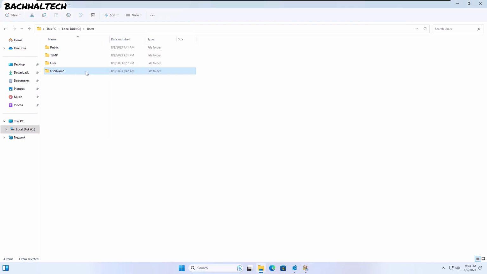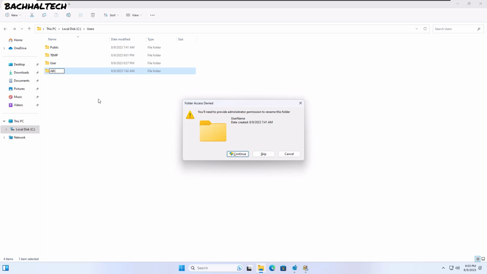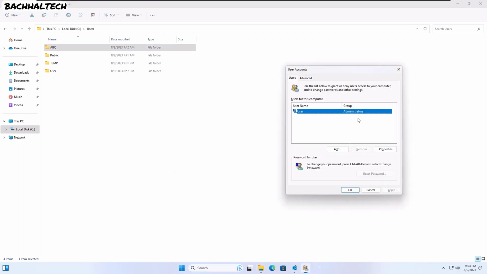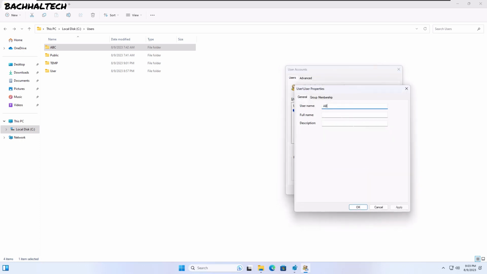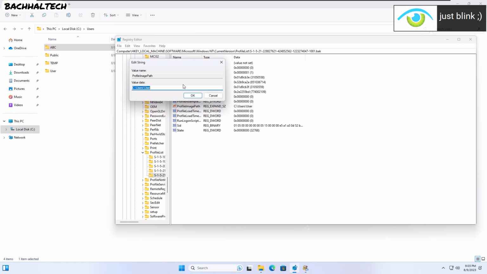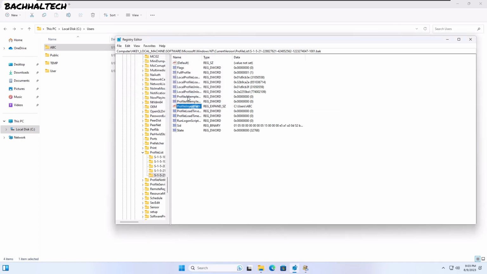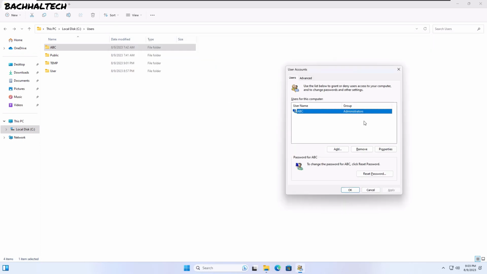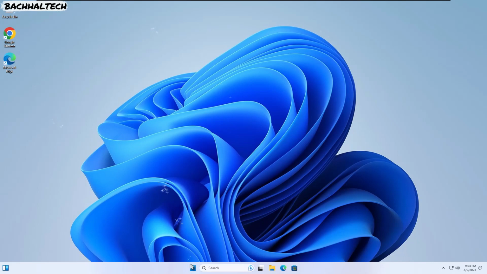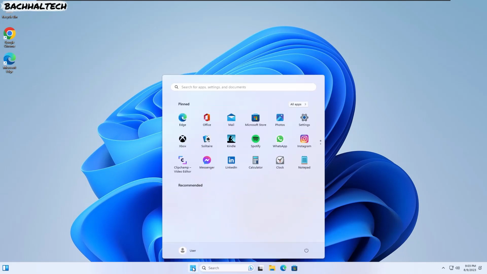Now let's say you want to keep the username. This is the username which you wanted to make in the first place. So let's say I always wanted to make it ABC, so I'm going to rename the old profile, not the user which is currently logged in, to ABC. Press OK here, and then I'm going to go to regedit and fix ABC as well, also in the account. That's it. This is the username we wanted to create in the first place, but we created user just as a backup. It usually doesn't copy all the files.